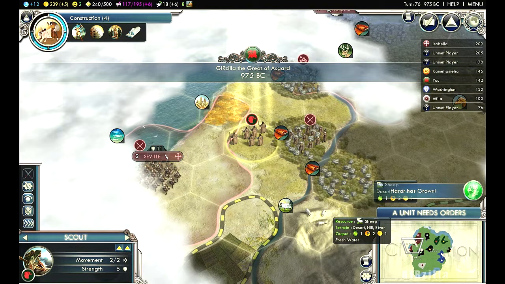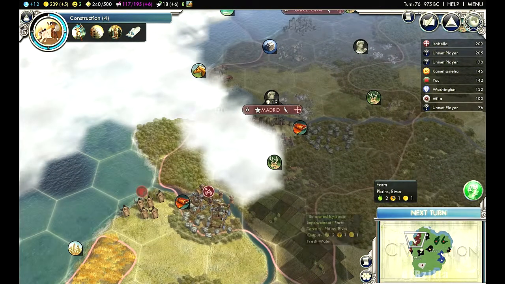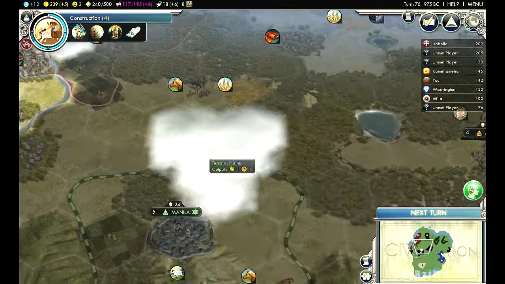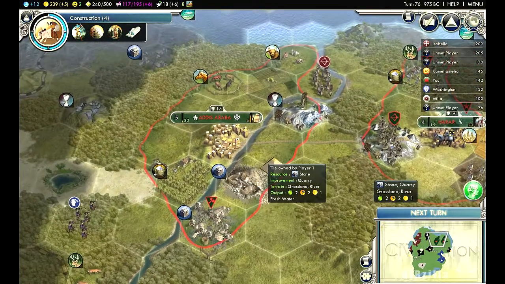Alright, get our farm on. See if we can sneak in here and see what's going on. Man, Madrid is pretty big. Catapults, spearmen. They're gonna attack someone, that's for sure.